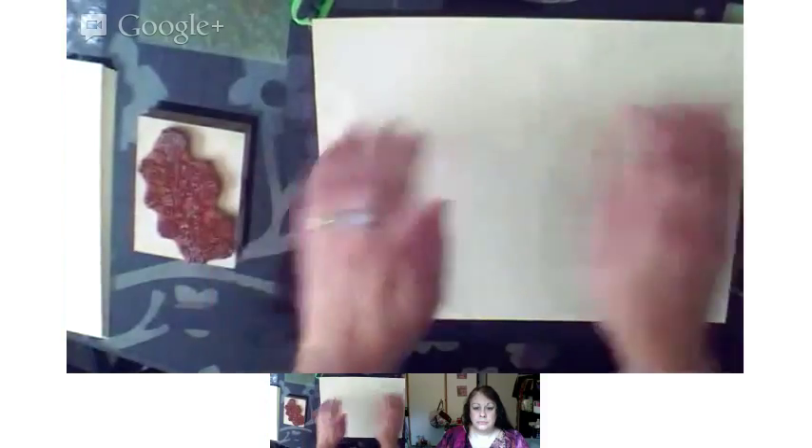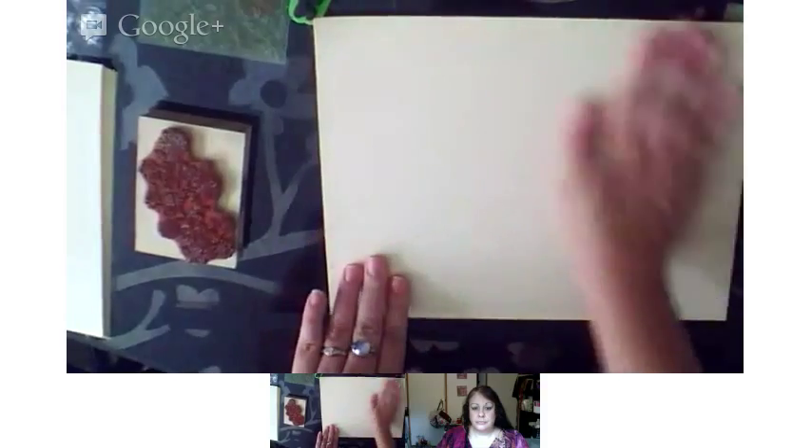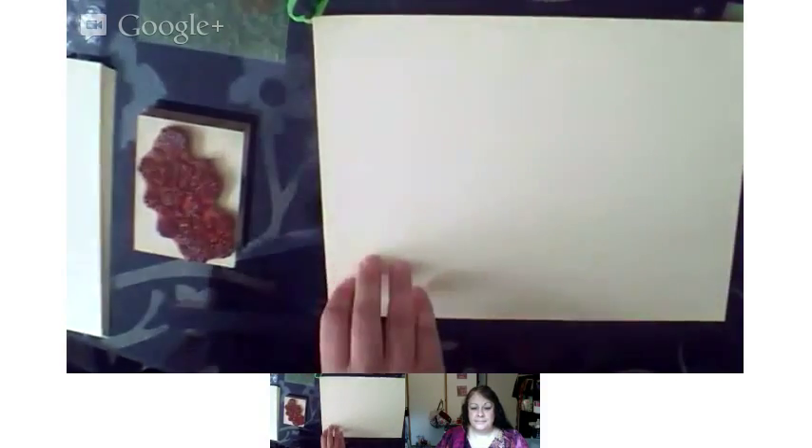Very cool look. You definitely don't want to use anything that could damage your plate — don't use anything sharp. Flexible stamps, rubber stamps, and things work great. At any point, you can keep adding paint onto your jelly plate too. Those foam stamps tend to — see what that did? Looks awesome! The interesting thing here is that the bird I had actually inked with some alcohol ink, and you can see that the paint sort of reactivated it. So that's very cool.